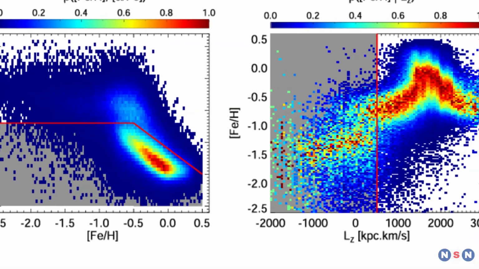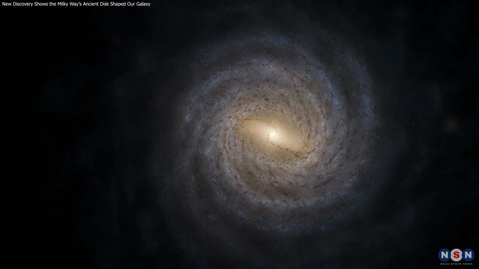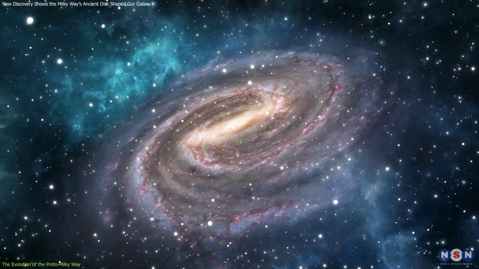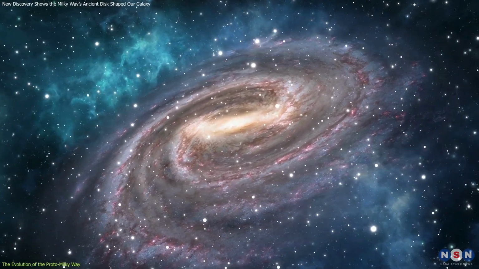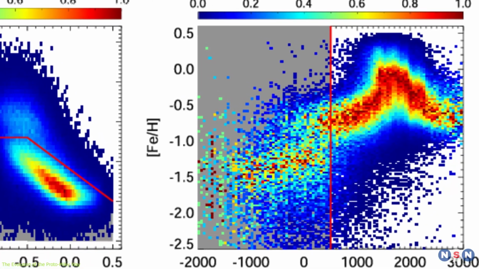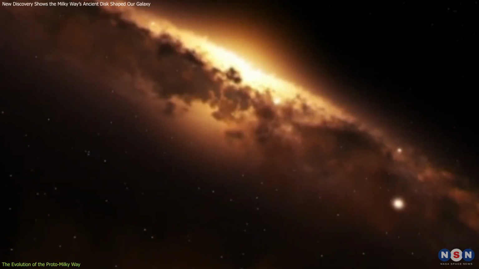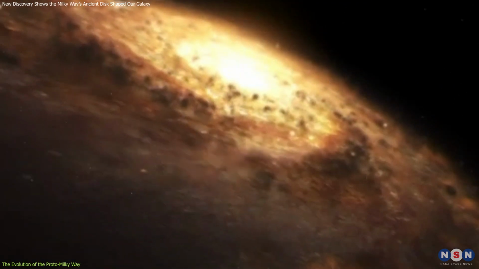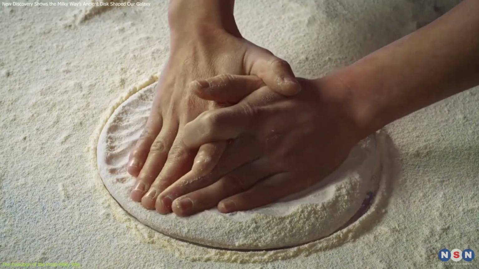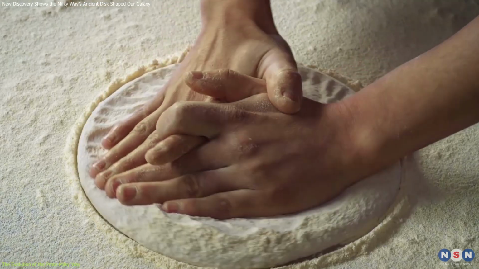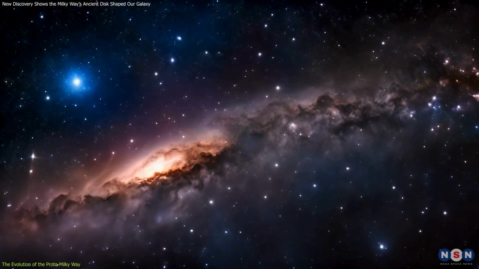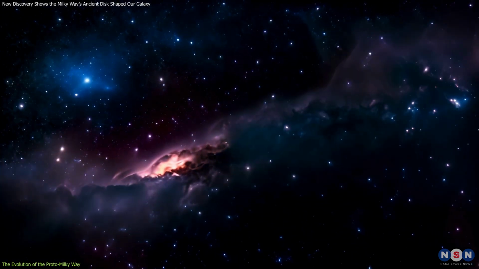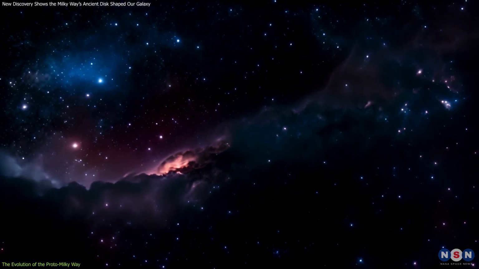Now, let's explore how PanGu evolved into the Milky Way we know today. When the Milky Way was young, PanGu wasn't as flat as it is now. It was almost as tall as it was wide. Over billions of years, it flattened down into the disc-shaped structure we see today. Think of it like dough being rolled into a thin pizza crust. This flattening process is fascinating because it shows how galaxies can change shape dramatically over time while preserving their overall structure.